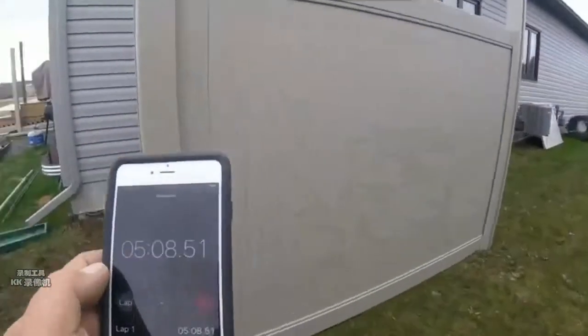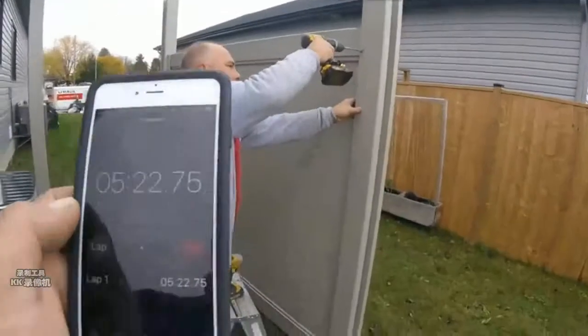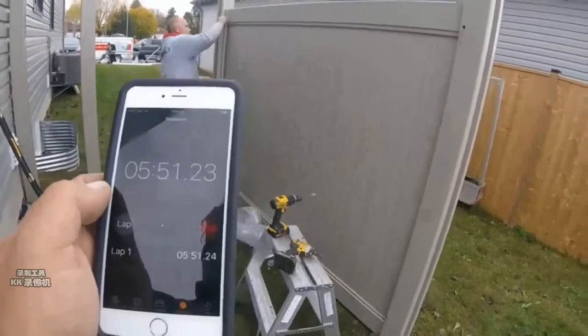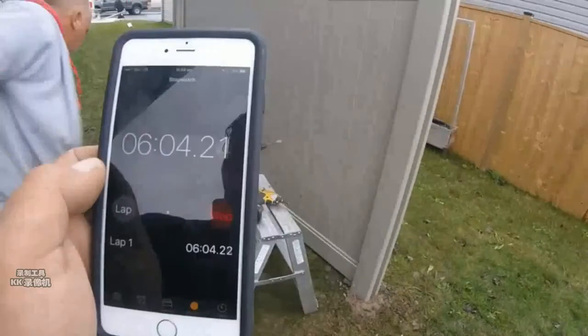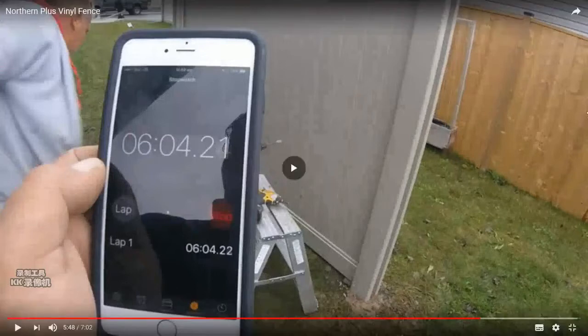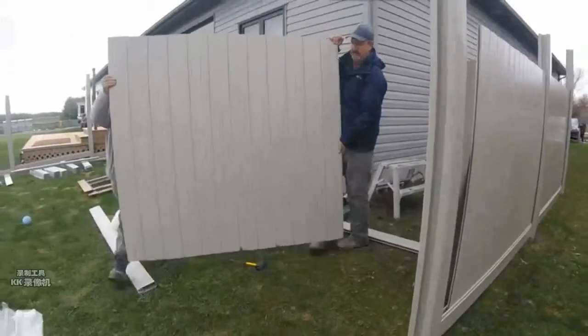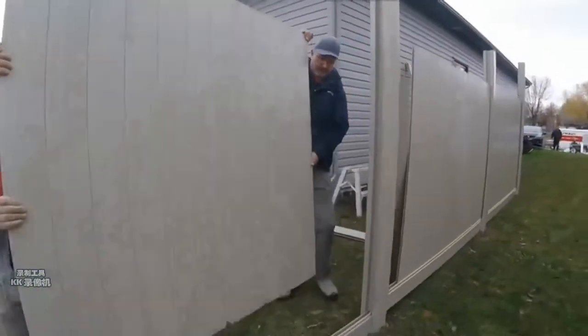Put our holes, and usually put them on the inside. We put in the screws. We put in the plugs, and look at that, about 6 minutes per panel. So one guy, 6 minutes, panel got done. Again, no routing, H-post system. One of the best out there in the market today.